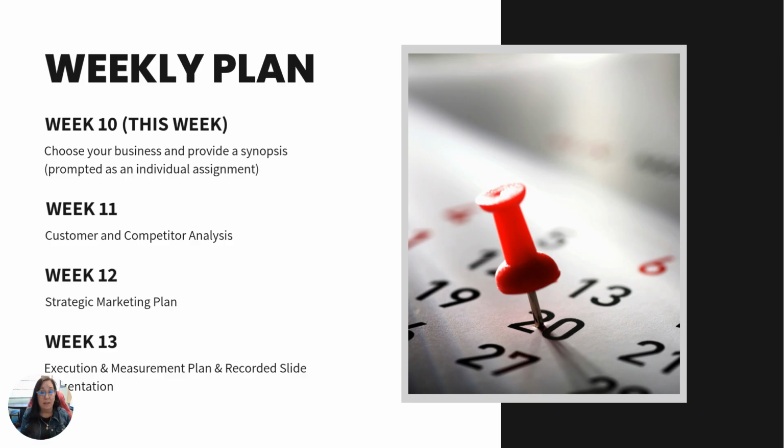As I mentioned, this week we are in week 10 of the semester, which is crazy. We've got a month left, basically 5 weeks, which is nuts. But week 10, this week, is going to be week number 1 of this project. It's a 4-week project. In week 10, you're going to choose your business and prepare your synopsis. I'm going to prompt that as an individual assignment. This is not a group project. This is an individual project that each of you will complete in class.